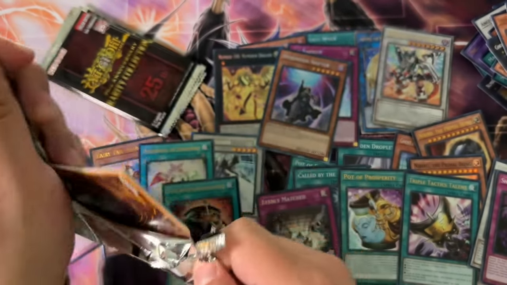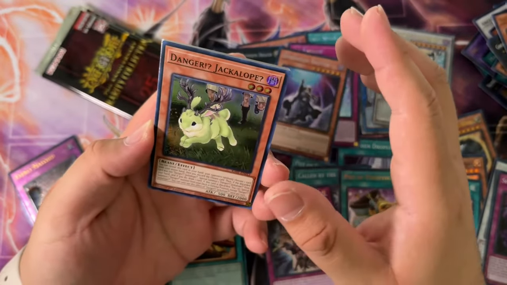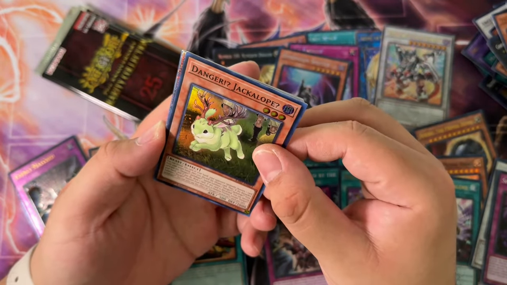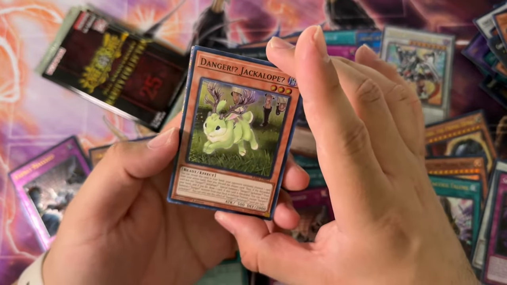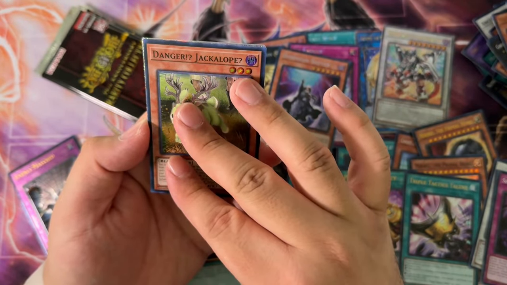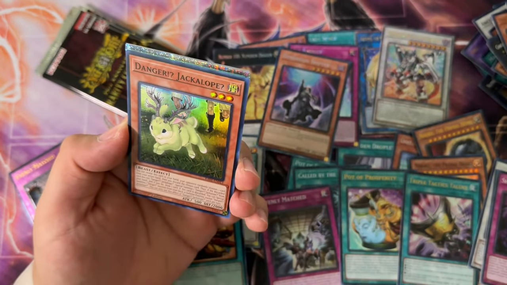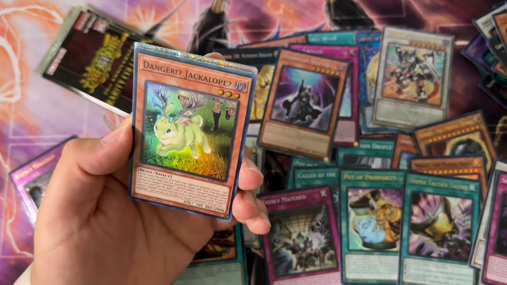Okay, okay. Come on, man. We need this. It is in here. Okay, so, oh man. Danger Jackalope, super rare. And is it a trap? Is it a trap? It's a spell. Oh man. Okay, all right.